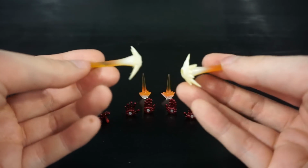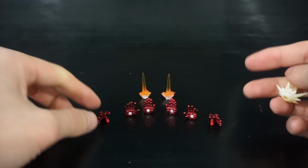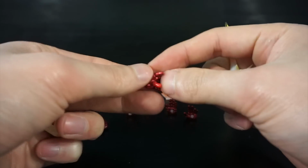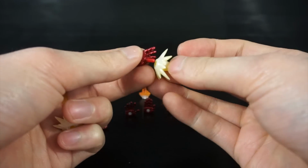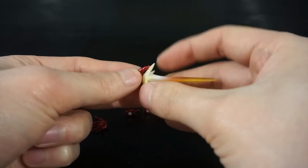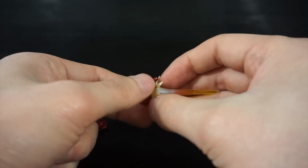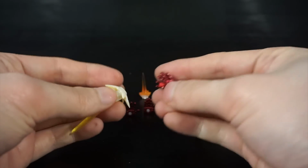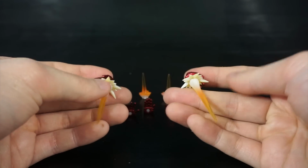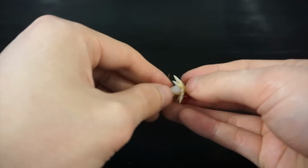So this one is a nice repulsor blast, and these only interact with this set of hands here that have the extended peg. And this one gives a really nice blast because it has that white effect coming on, the frosted paint coming out, which looks really great. And you can do that on both hands. But yeah, this is a much longer, I guess what you would actually imagine his repulsor blast being.